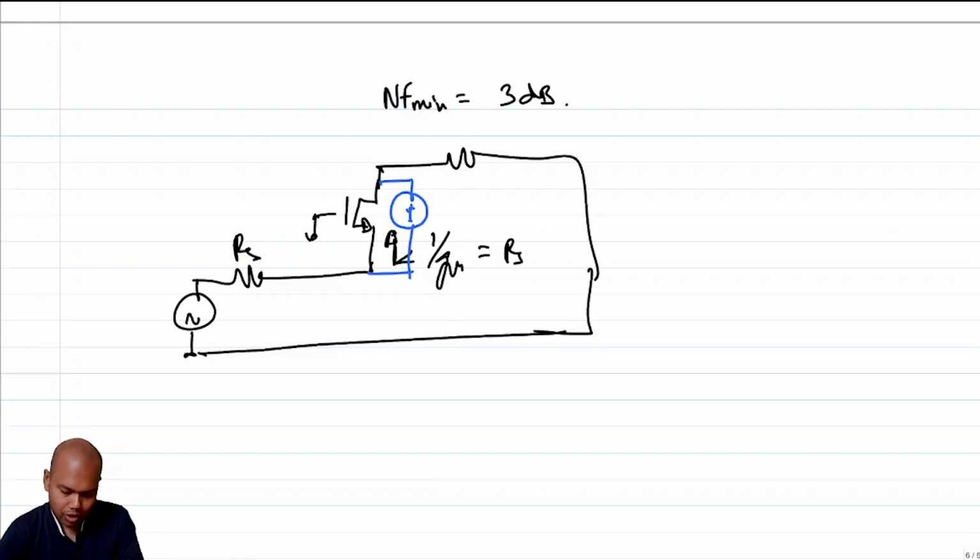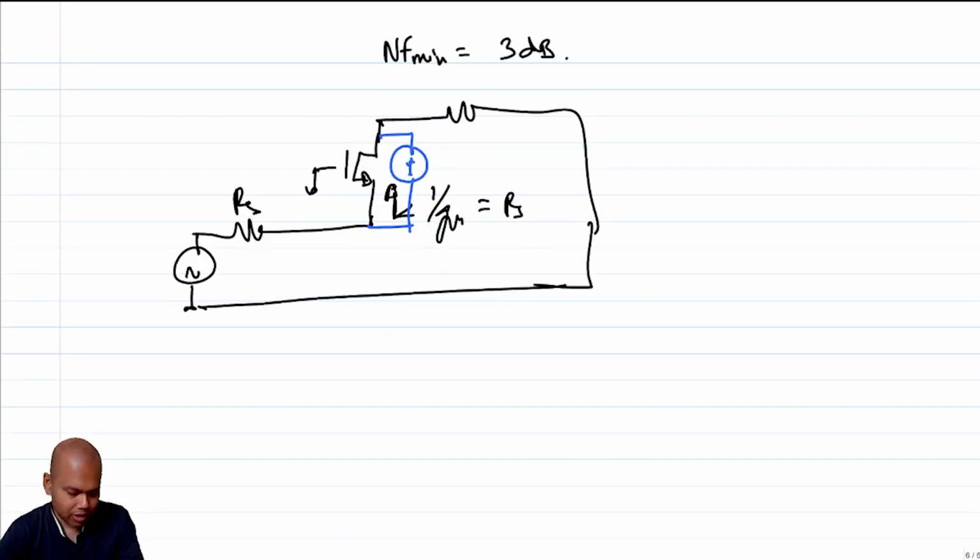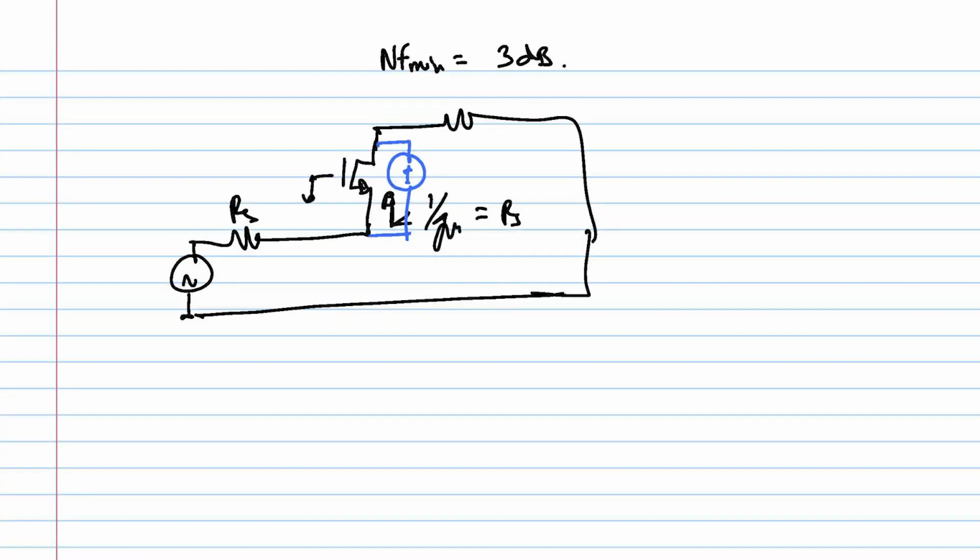Okay. So now the solution is, if there is a solution possible, then obviously it cannot be done using resistors or transistors because both are noisy. So we'll have to take help of the noiseless elements in the network, which are essentially capacitors and inductors, right? So before understanding how to go about matching using capacitors or inductors, let's understand the fundamental problem of using them for matching. The fundamental problem is they are imaginary.